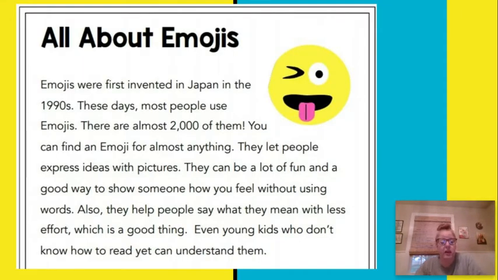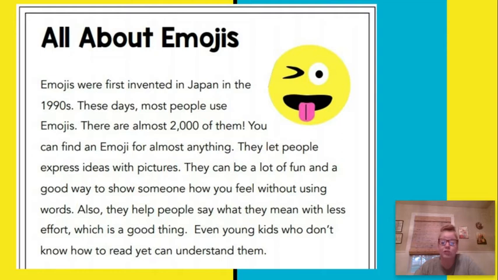So here's a quick little paragraph that we're going to read, and then we're going to practice using the RACE strategy to answer a question about it. Okay, so this little story is called All About Emojis. Emojis were first invented in Japan in the 1990s. These days, most people use emojis.